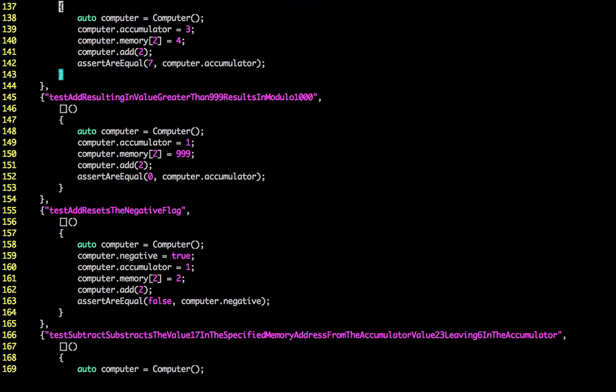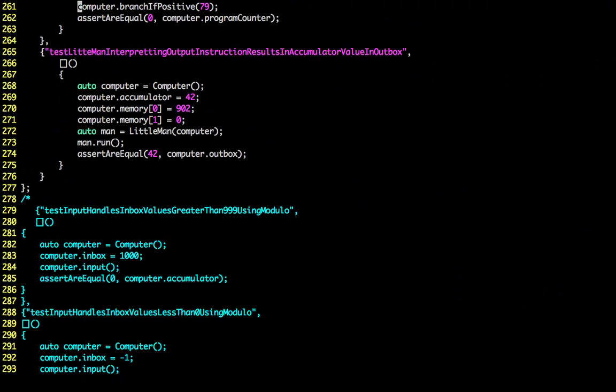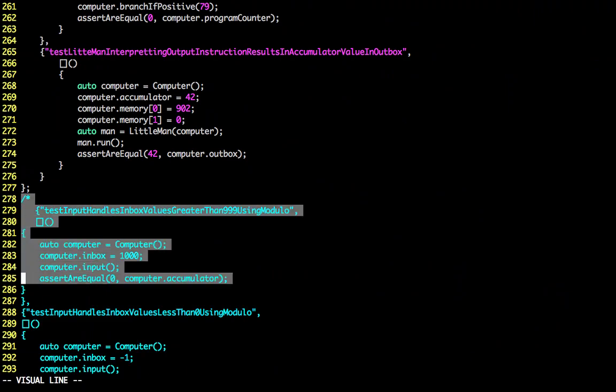So let's get rid of the commented out stuff, as we don't need it anymore. Can I do something clever here? No. I thought I could be clever, but I couldn't.